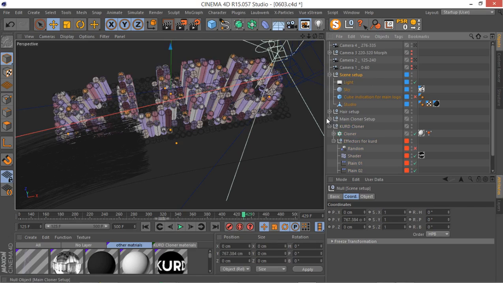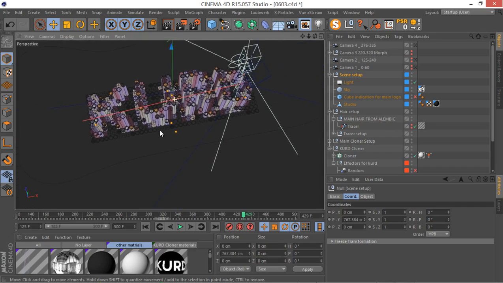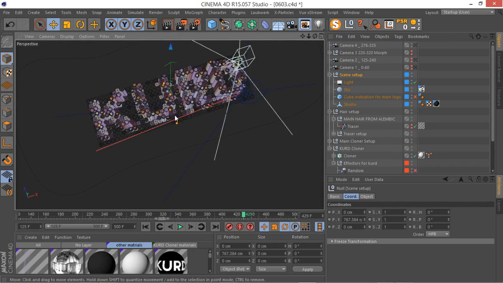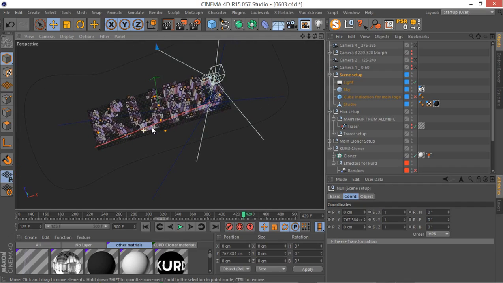So let's just make sure. Go to our hair setup, and let's just hide the tracer that we have, and let's start moving around and finding a nice angle and going to something really wide.